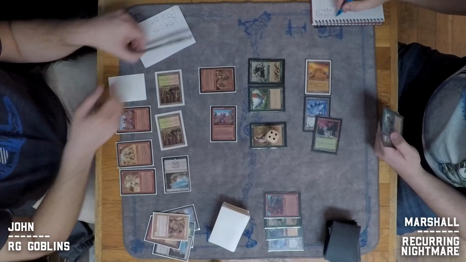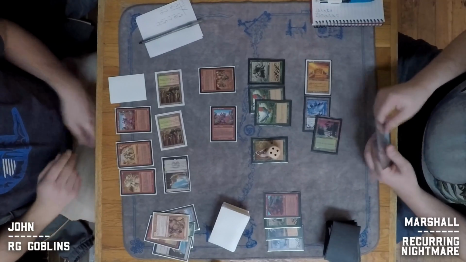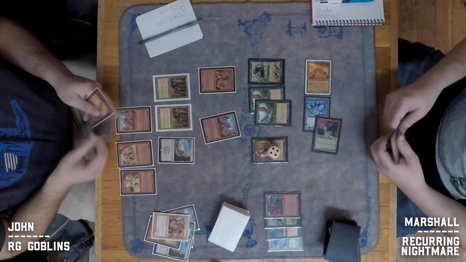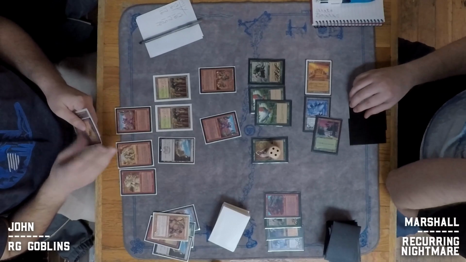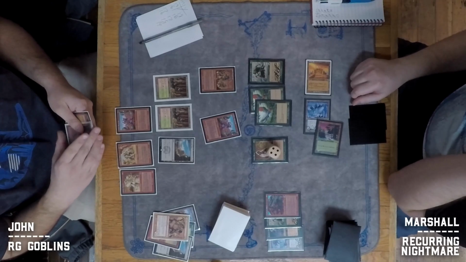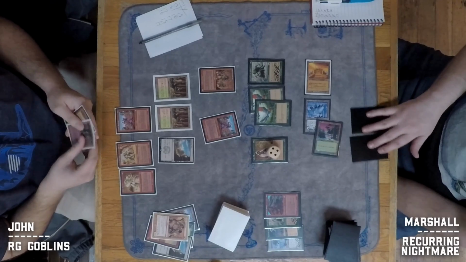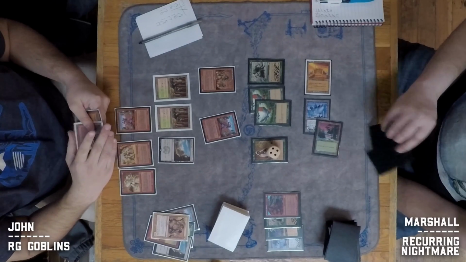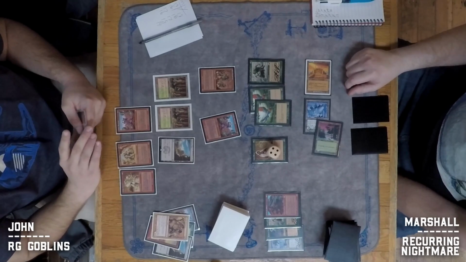You just play one more blocker, take a point of damage, go into 14. Yep, just playing out another blocker, playing it a little safe. Totally fine considering the cards he knows are in John's hand. And I believe that's a Goblin King that he just drew. Which is pretty great if he can get it down. Marshall not having much in the way of threats right now, but definitely has a way to stay alive at least this turn.